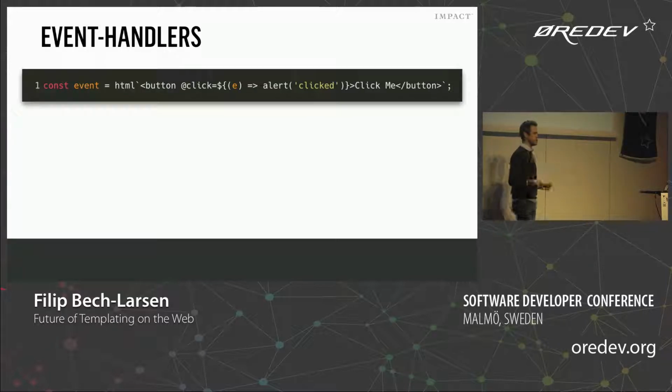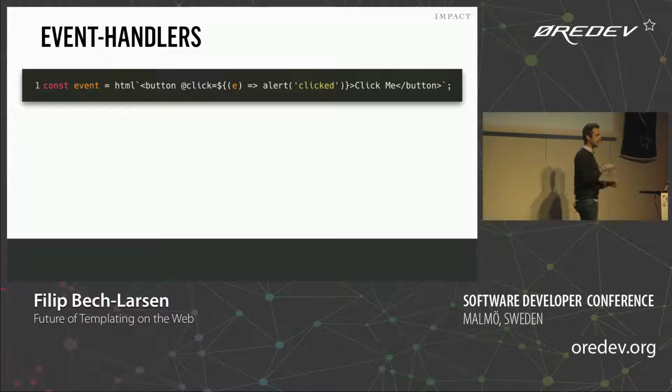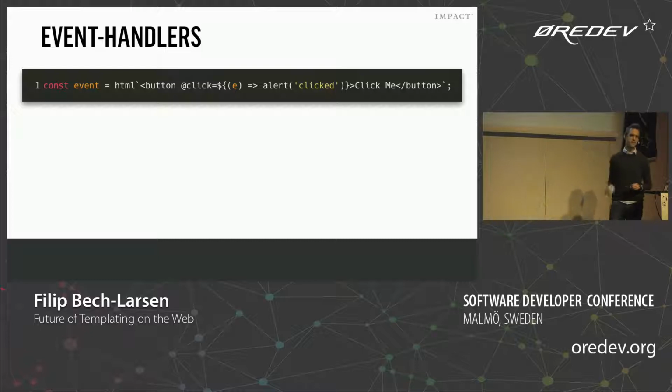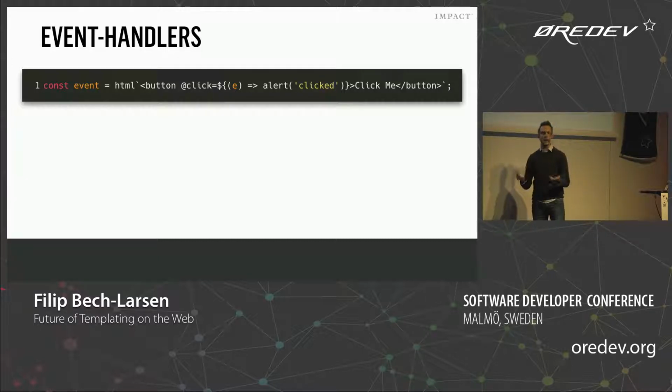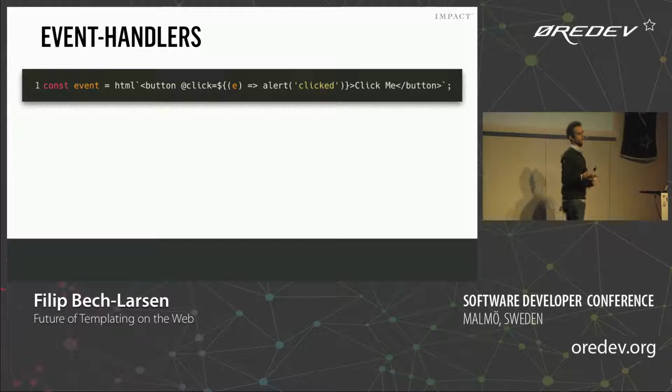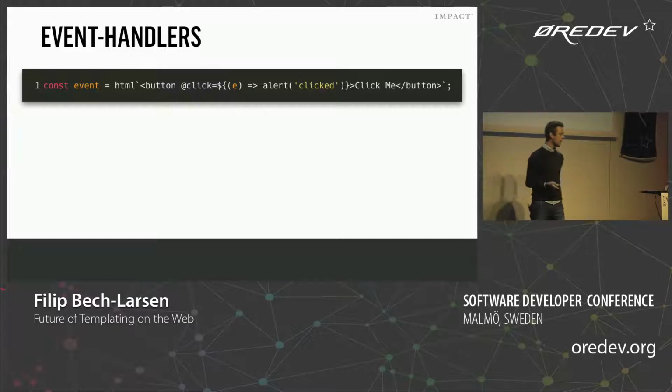We can do declarative event listeners. If we put an @ sign in front of a name, it turns into an event listener. So this is an event listener that listens for click, and then it fires the alert function here. Here it's an inline function, but this could probably be a function that lived somewhere else. So this fires the alert whenever you click the button.